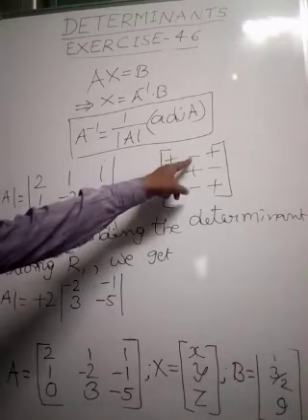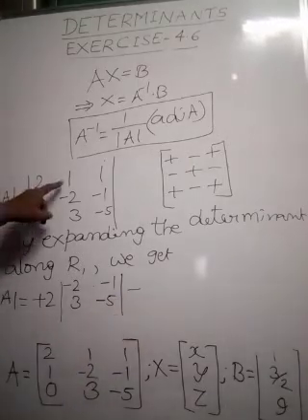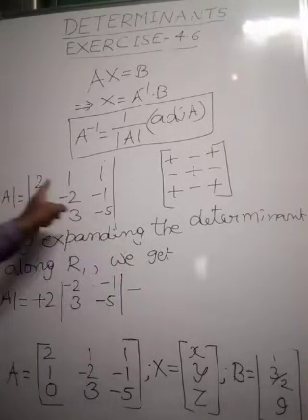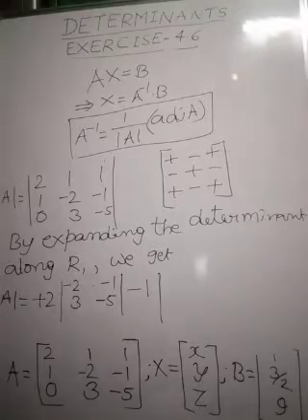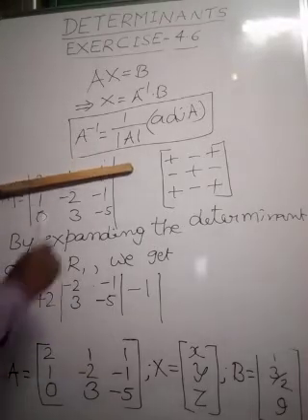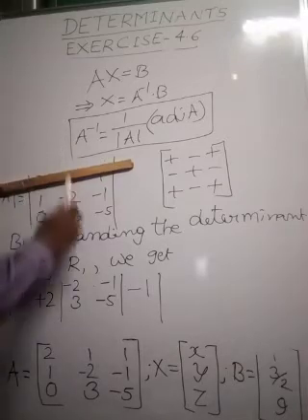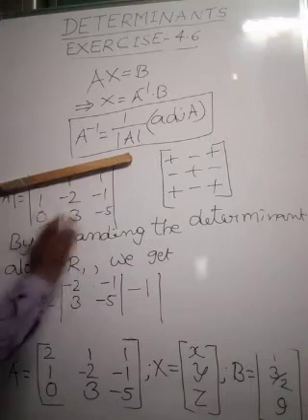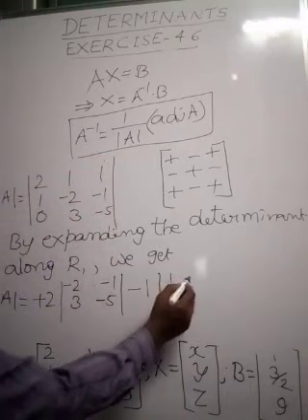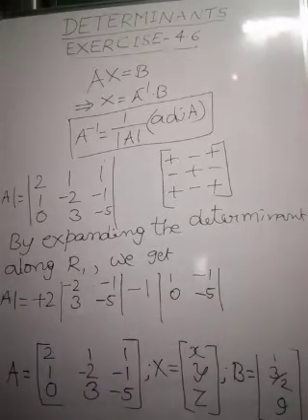After that, before writing the second term, we have to keep minus. What is the second element? We are expanding this determinant along the first row. Write that second element as it is. Again keep that first row and second column, because this element is lying in the first row and the second column. Close it. What submatrix do you get? 1, minus 1, 0, minus 5. That is the second term.